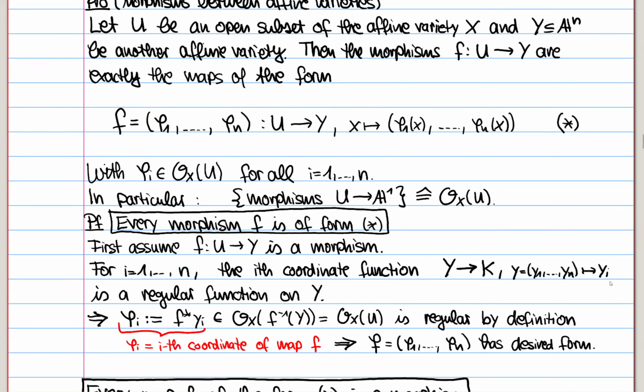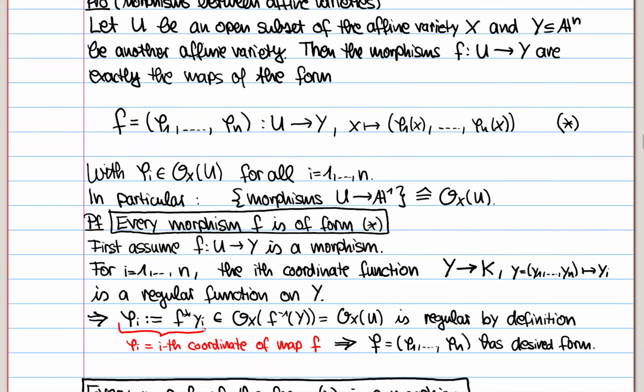These are clearly polynomials, so they give regular functions on Y. And then the phi_i, the ith component, you can just get by pulling back this y_i by the morphism F. In other words, phi_i is the ith coordinate of the map F.